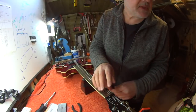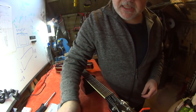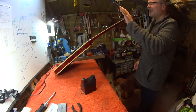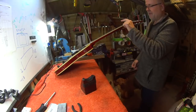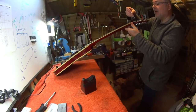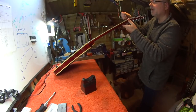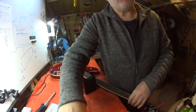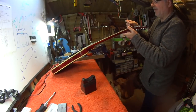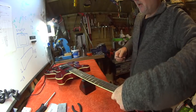I'm going to make an adjustment now, and it's going to be fairly straightforward. It's a sort of first test, really. Our aim is to check first and foremost that there's some movement in the truss rod. So if it's curved, we want to straighten it, or if it's too relieved, which it is, I want to straighten this out by tightening up the truss rod. And to do that, I want to go clockwise, and I need to get the right size hex key for this particular adjuster. They're all different, and this is a 5mm. Now you can hear it making an angry noise there, but it's turning quite positively and freely.